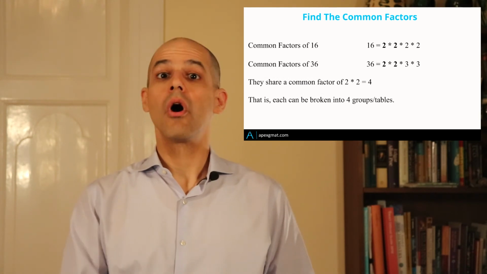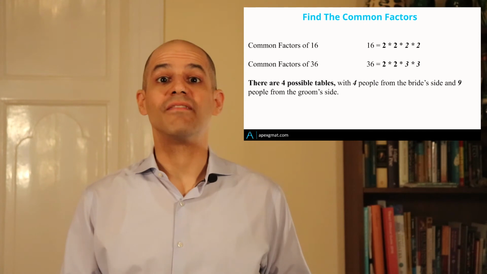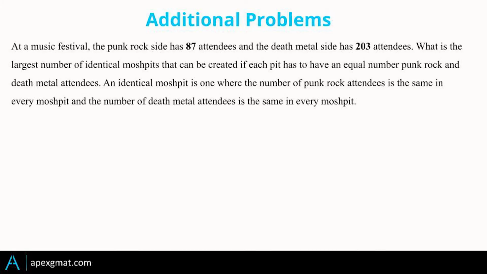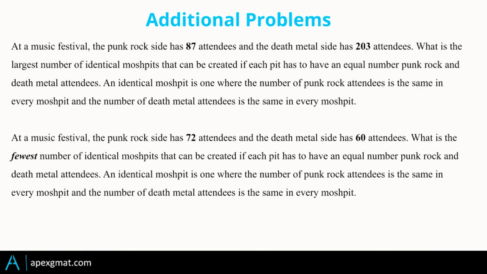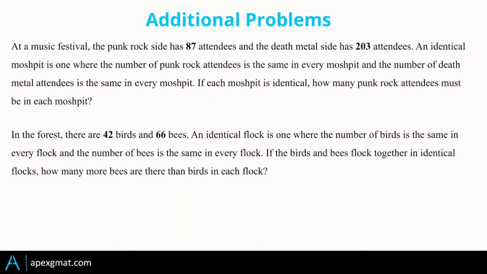Or try it maybe where they have multiple common factors, and you tweak things like what is the greatest number, what is the fewest number of tables, or even do a perspective shift and take a look at, say, how many guests are represented at each table, or on the bride's side or on the groom's side. Of course, there are conceptual shifts to this, and you can make this story about anything. Once you control the story, or rather the structure of the story, this problem becomes very, very straightforward.